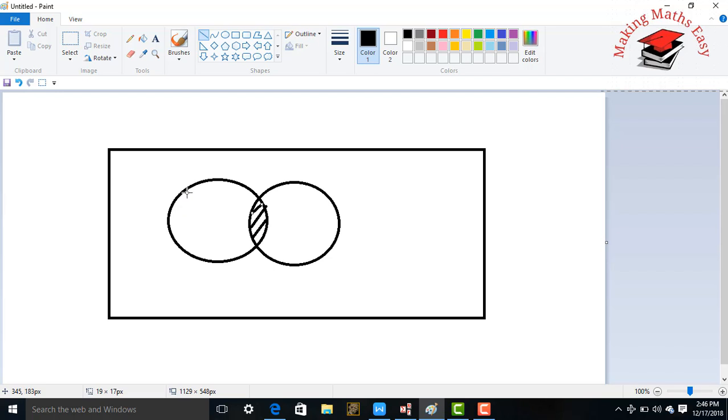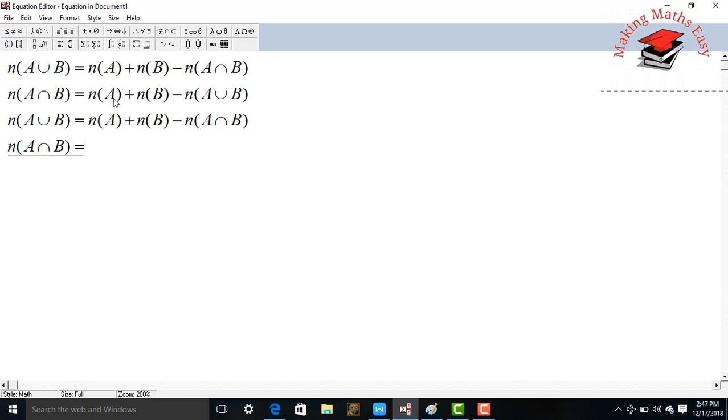We will do one thing. N of A we will add with n of B minus the region of intersection. The region of intersection can occur only one time. In this case, A intersecting B becomes 1, B intersecting A becomes 2. So both these regions have been intersected, and only one region we have to eliminate from this. For this, n of A is this whole, n of B is this whole. So the formula becomes n of A plus n of B minus only one region of intersection, which gets eliminated in this case. So we have to find only one region of intersection.